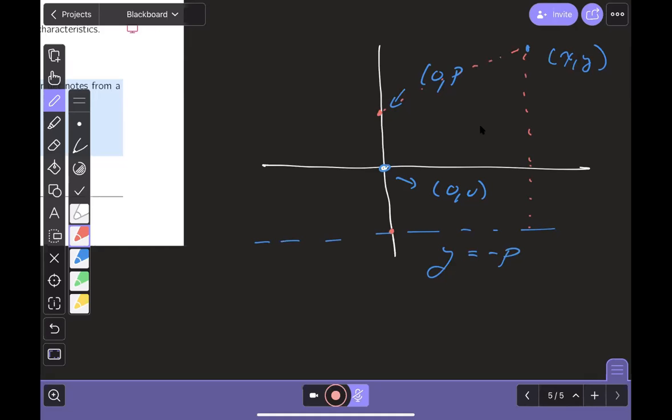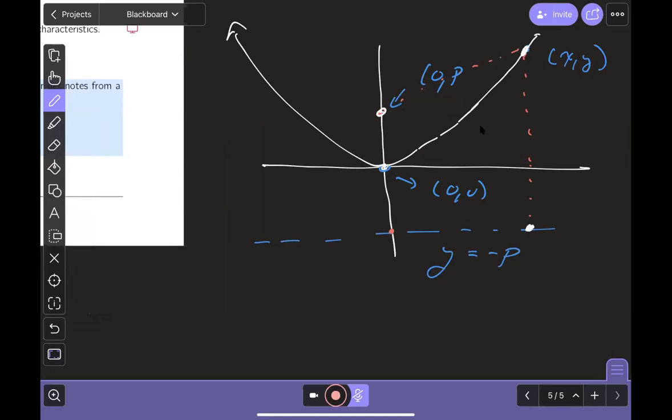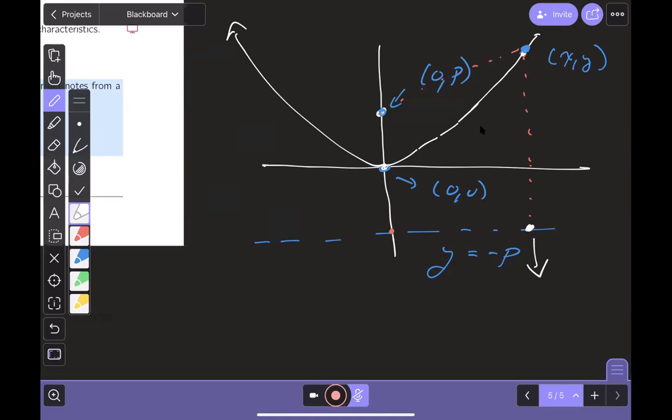Let me draw my parabola for you. Not a very good job drawing a parabola, by the way. All right, so I'm going to just talk about points now. Whoops, I made a mistake in my notation over here. So I get this point, but I don't have this point over here. So what is that point?